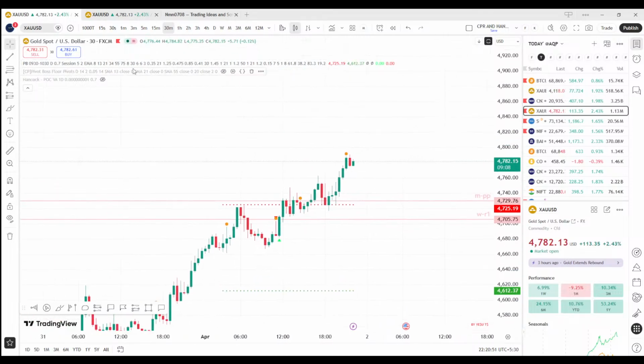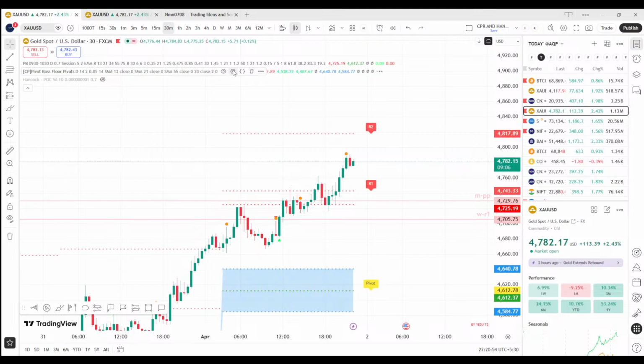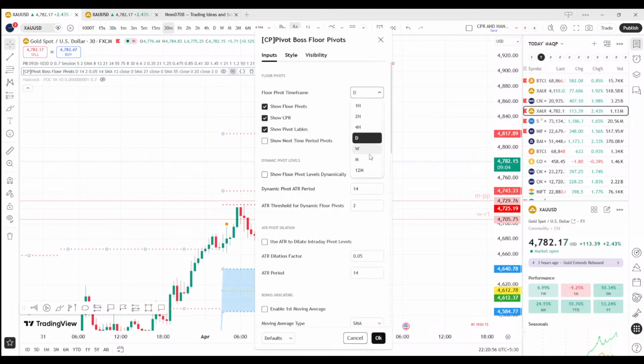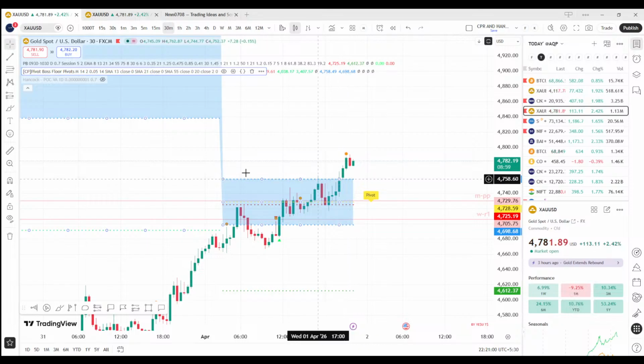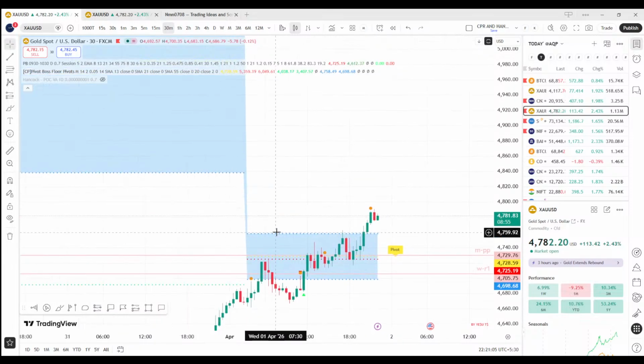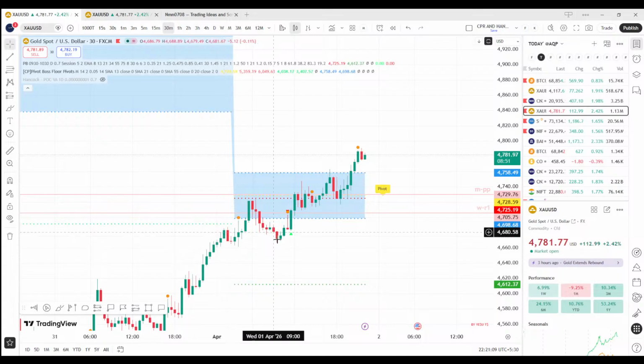And see, the monthly bias is also changing. How can you say that? See, you can put the monthly CPR and you can see the price is above top central now. It opened in the sell bias, meaning we're shifting downward. The 2 month relation is bearish in gold, but it's going up and changing the bias. So today the bias has shifted in the monthly time frame.